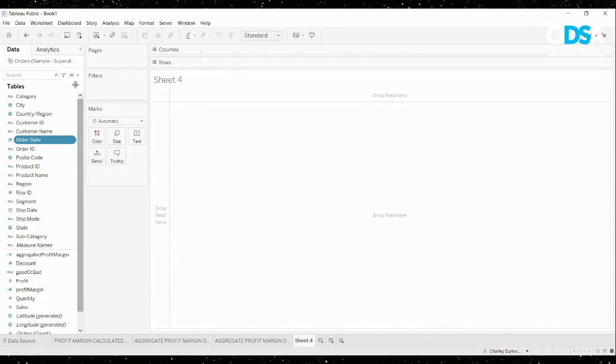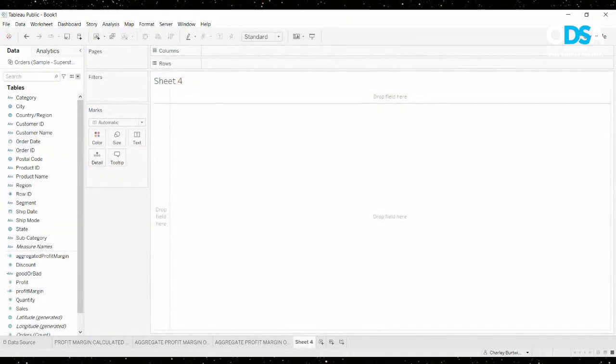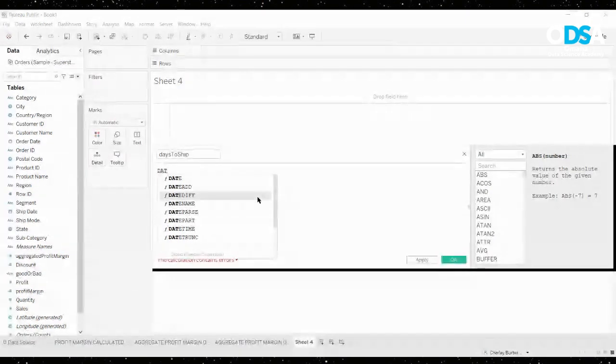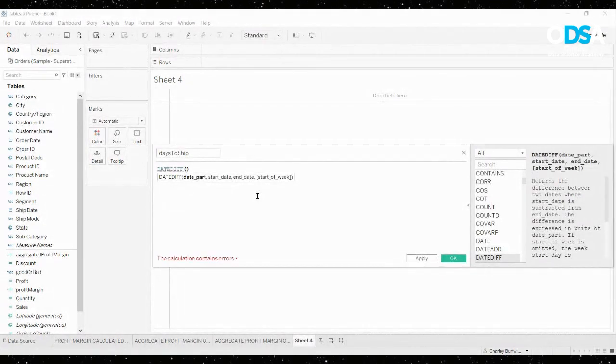So we are going to create one last calculated field before our last break, and we're going to call this days to ship. And we are just going to type in, whoops, not that, DATEDIFF. The really nice thing about Tableau is if you tab over there, it tells you everything that you need inside your parentheses. Right now it's saying we need a date part.